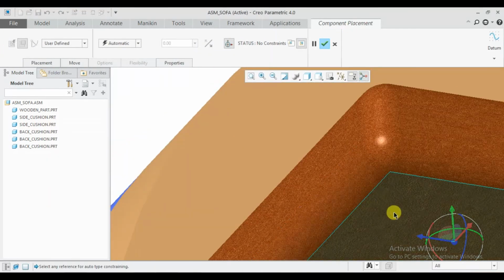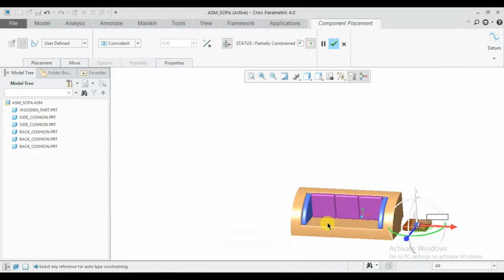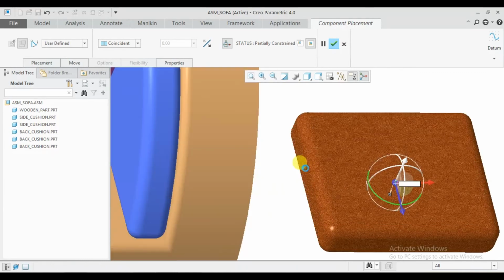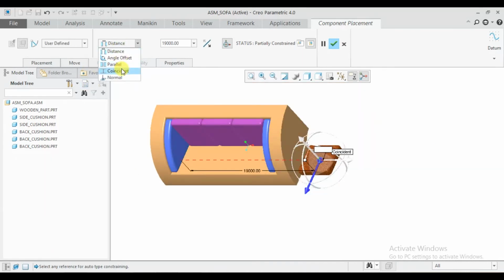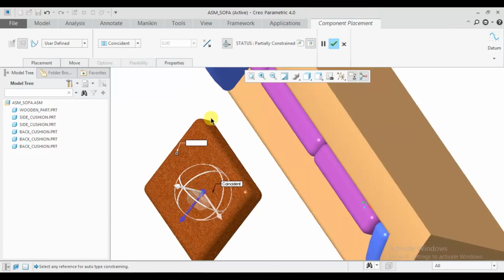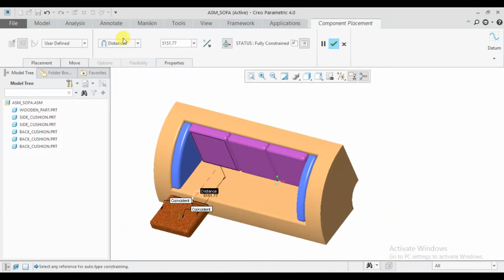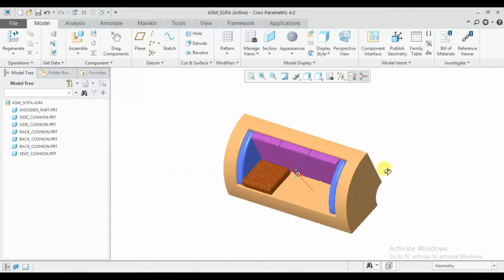Revolve it, select bottom and the surface, make coincident constraint, side coincident, make coincident. Now this seat part is assembled.